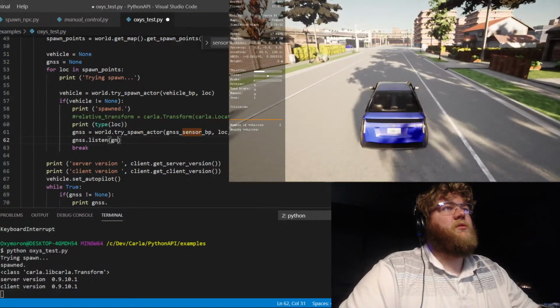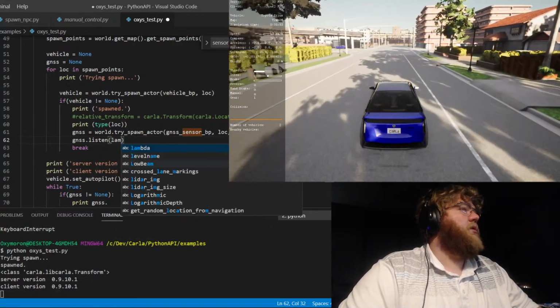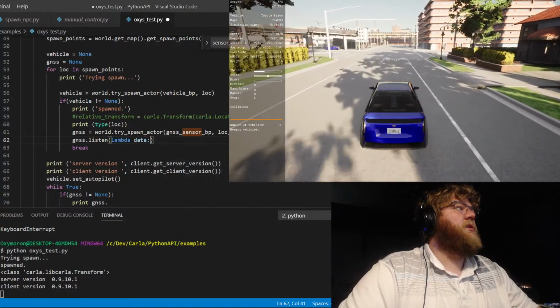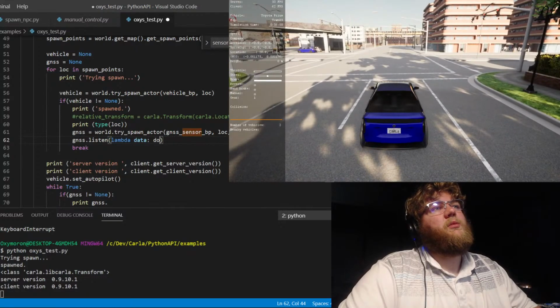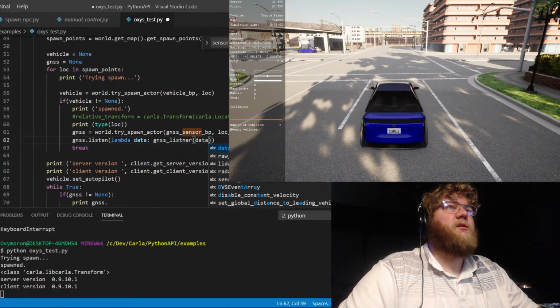Maybe I want to do lambda data do something. Okay, no, that's going to be this, the data. Gotcha.